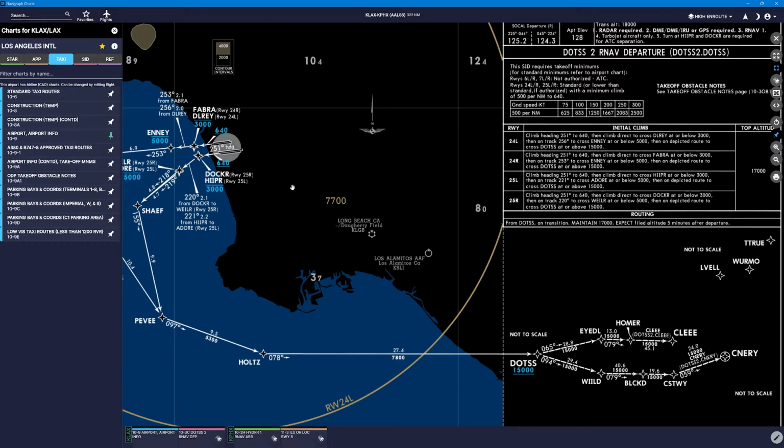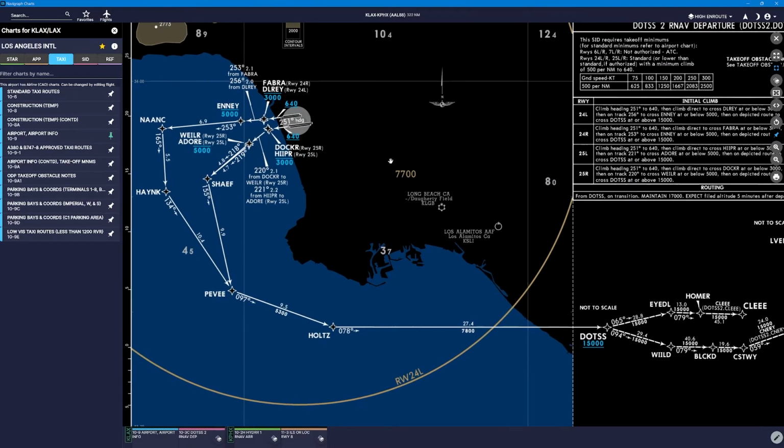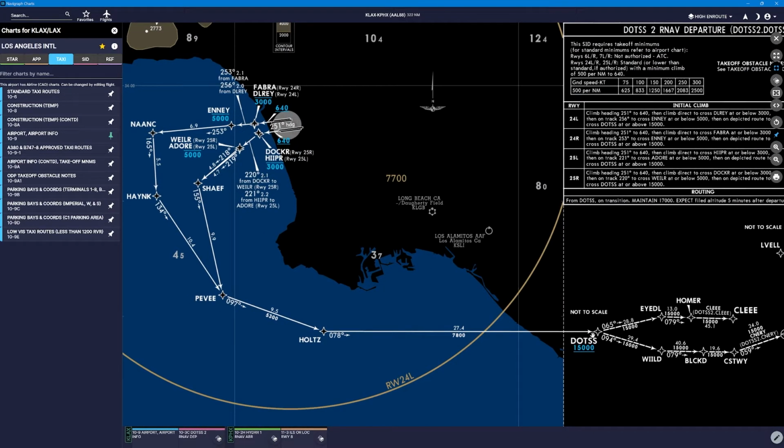Now, once you cross DOTS, where is DOTS at? DOTS is down here. So all of that to get from here to here. And if you look at it, you're going to take off. You need to be at or above 640, and that's what these little lines here mean. At the very beginning, boy, this was confusing. I couldn't figure it out. But the way I think about it is this: the number is above the line. See the line?